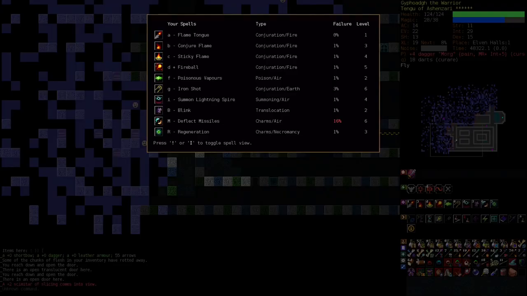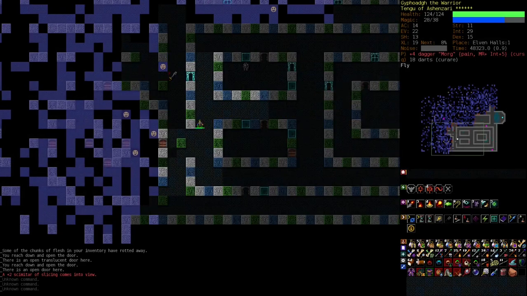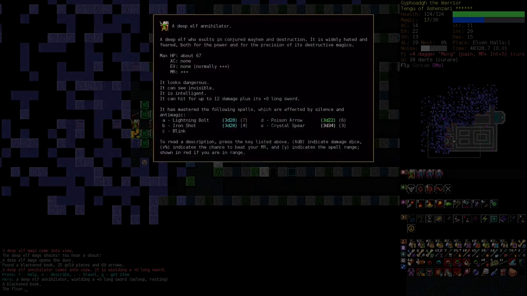Oh yeah, we have deflect missiles as well. I should probably be using that in Elf, because of things like these guys. Obviously we don't want to be hit with a crystal spear or an iron shot.